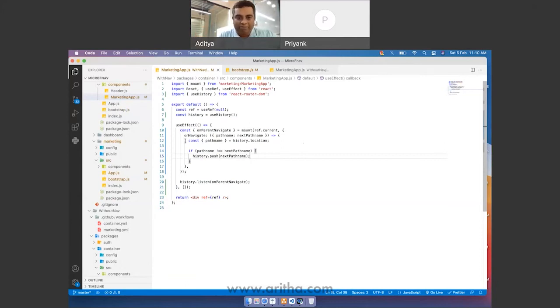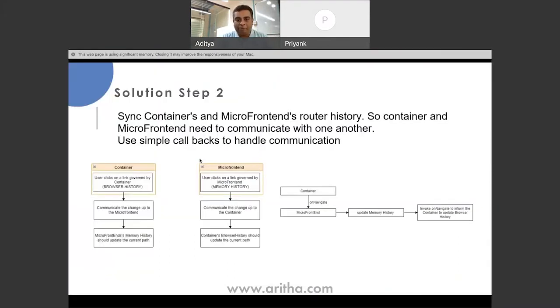And along with this, we do some name change because every time the history changes, we have the listen and then it starts to go into a loop. I will explain this. To stop that loop, we say that if there is no change, then don't keep talking to yourself. Only if there is a change, do this push, otherwise exit out. So this is just to break that loop. Why this loop happens, we will understand when we discuss the next thing. So this is cool. Now we have very easily solved this aspect of the communication, wherein the microfrontend is now coming back to the browser.